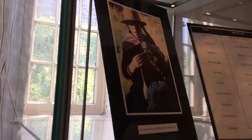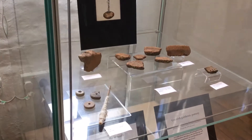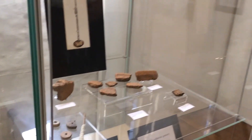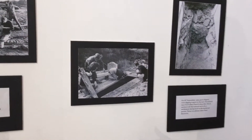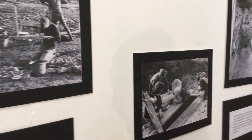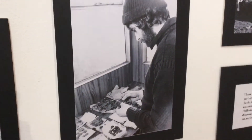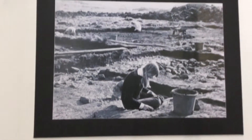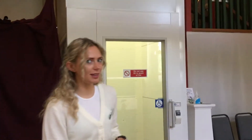These kinds of objects give you a really nice insight into how people were living in the past, but also how archaeologists, from knowing how people made things, can use this as a way of identifying objects by knowing how they were made. I'm going to take you on quickly to our little photo gallery here, which is photographs of excavations taking place in Cornwall. These are all local Cornish sites and we have one here of Kynance Cove, where a lot of our Gabbroic pottery has come from — a really nice way to link the exhibition into practice.